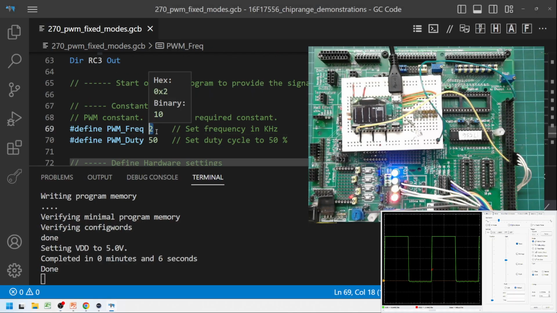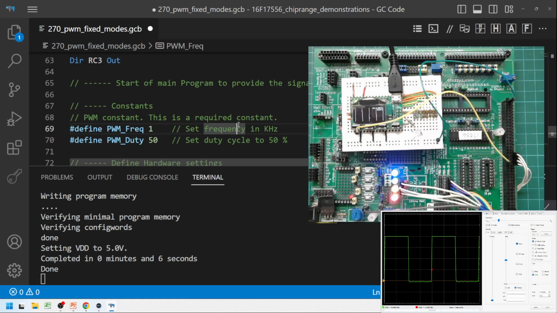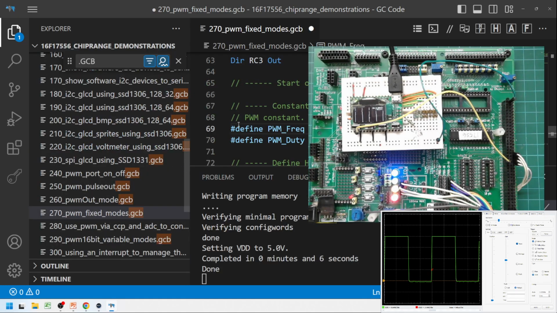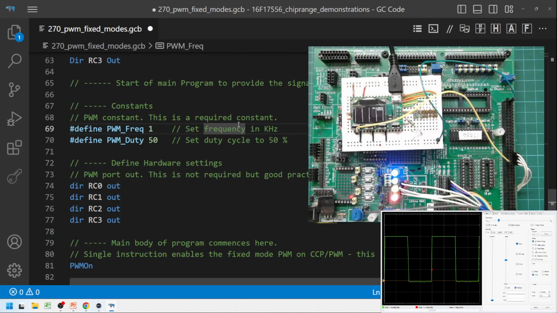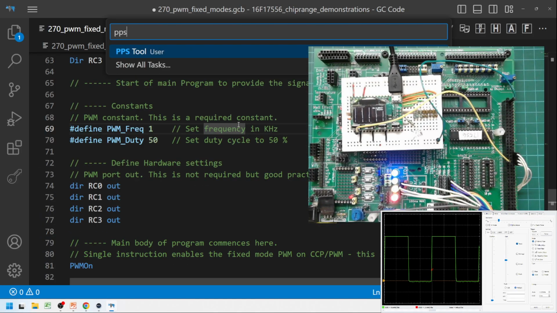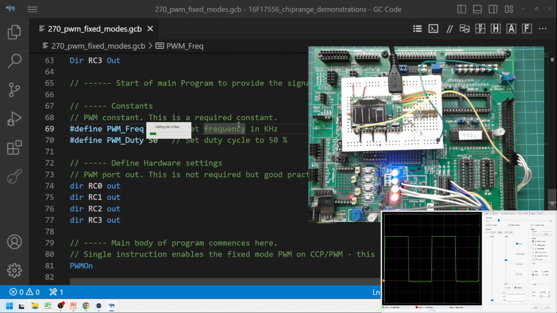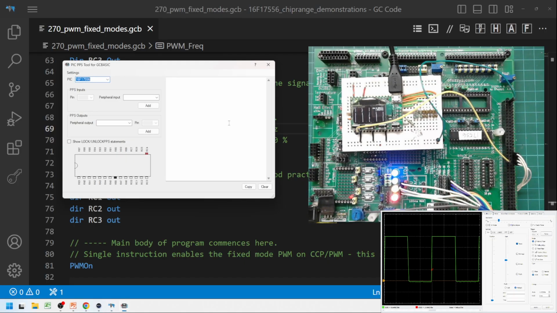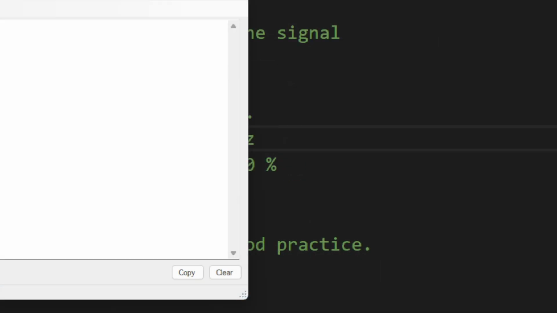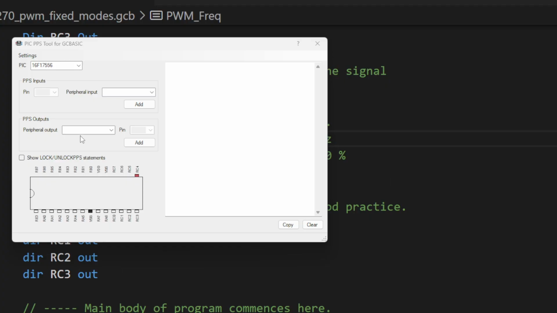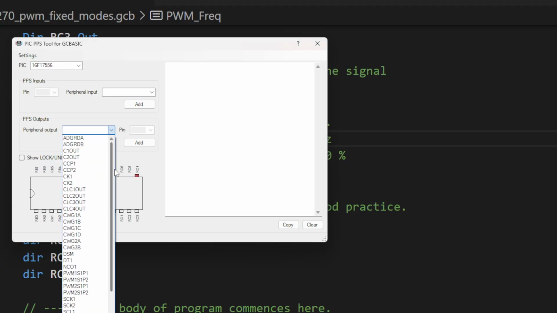So how did we set up the PPS? Function key F4. I'm so sorry. Function key F4, PPS tool. I might have to zoom in on this for you. My chip is selected. In here, in the peripheral output, I've got a long list of stuff.